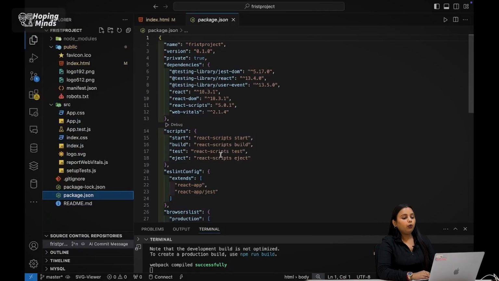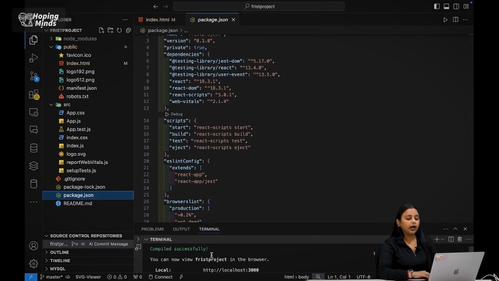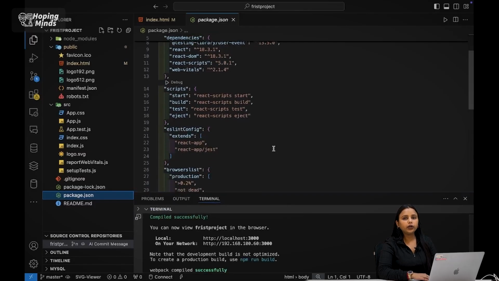But before that, I want to show you why I wrote npm start, and why not anything else. There is something in your script object, where start is the key, and it says react-scripts start. That means it will start your project. Now, build we use whenever our code goes for production. That means when this particular project will be live, we will use npm run build at that time. But for now we are just doing it for our local system, so we'll use npm start or npm.